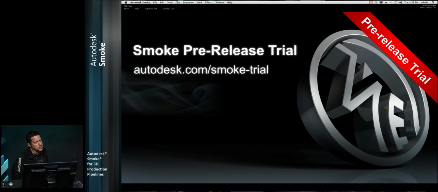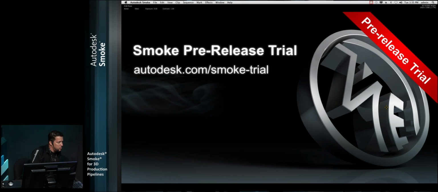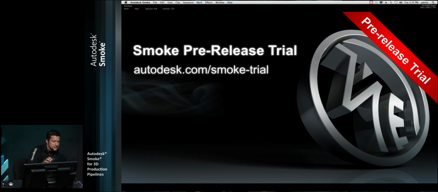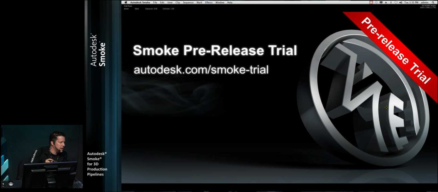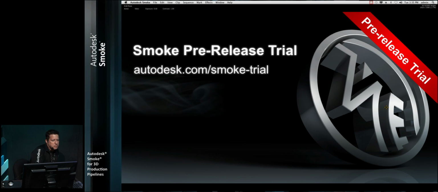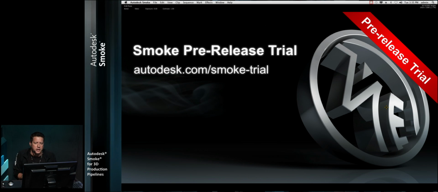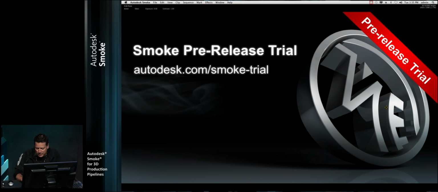As Sean mentioned earlier, the version of the software that I'm going to be using today is freely available for download. You can download it tonight and do everything that I'm doing in this exact same version for free. No watermarks, no nothing. You can use this version until the end of December. So it's like a public beta. We're not really calling it that. It's a pre-release trial. So this is free. I encourage you all to check this out and download it. Immediately run to your nearest internet, World Wide Web, and download this.